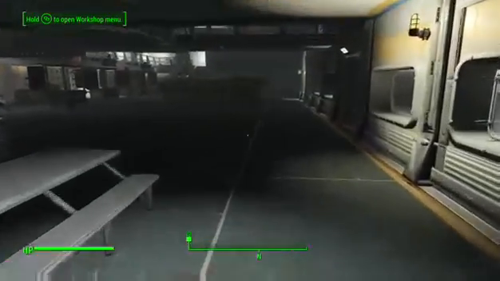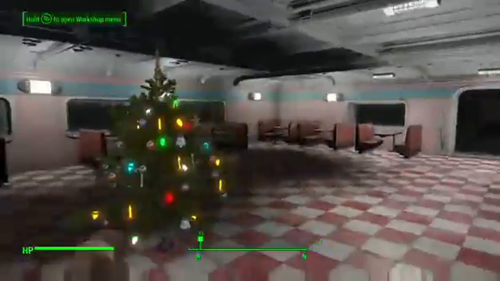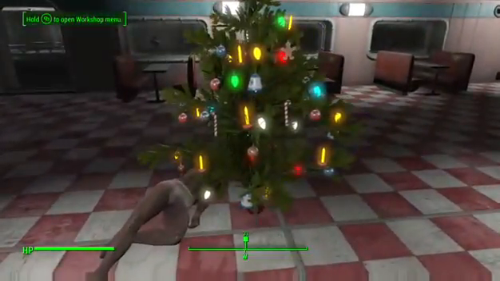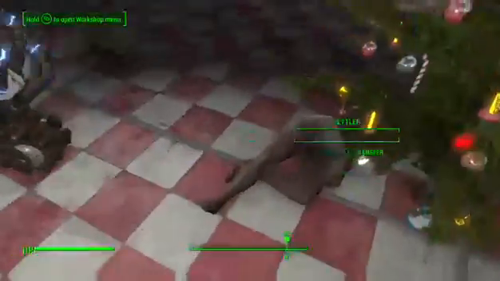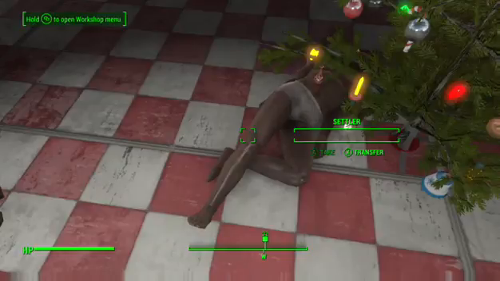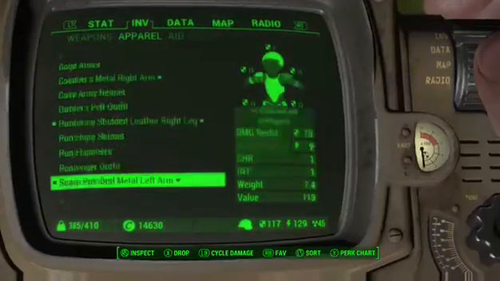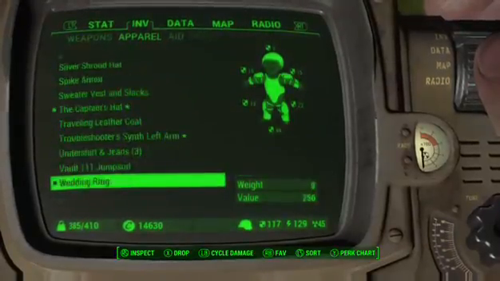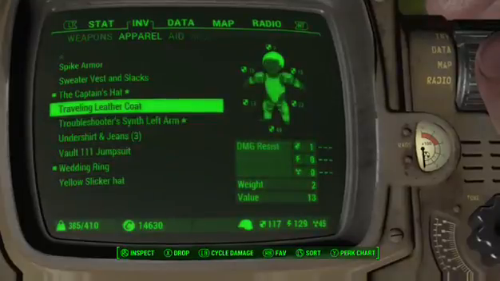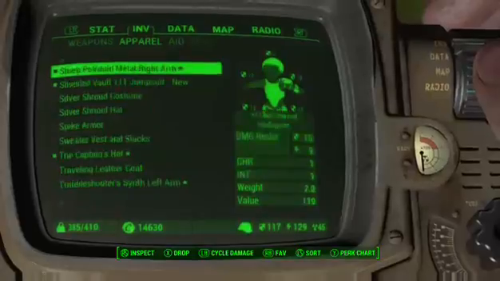Let's look at the cafeteria. I know it's not Christmas time yet, but you know, they had Christmas trees, so I figured why not. Now, this guy was wearing the vault suit that I got from the overseer once I completed all of the missions down here. That's, which one was it? It would probably be higher.